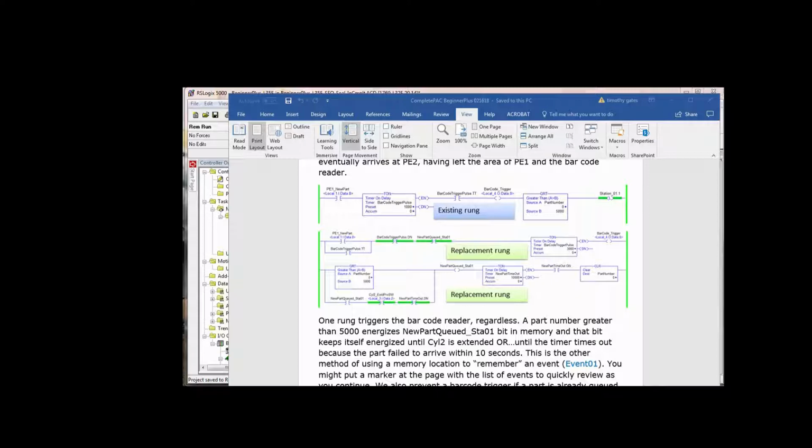Okay, so you see this logic is a little bit more complex than the previous. And we also are clearing the part number within this new pair of rungs. So if the part number is greater than 5,000, then we turn on a bit saying that there's a new part queued at station 1. Now, that's going to stay there as long as the first part of this rung is true. Of the pair of rungs here, the first one is more traditional looking. You have 2 true-if-ons or together, true if off, enable a timer, and then turn on the barcode trigger bit.